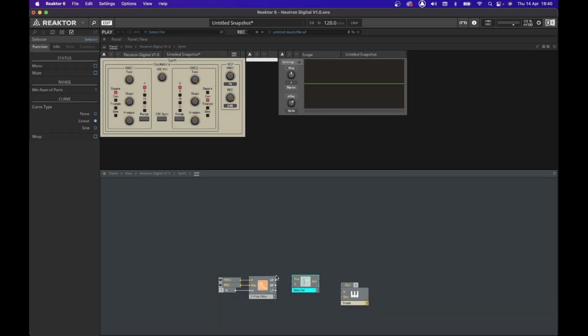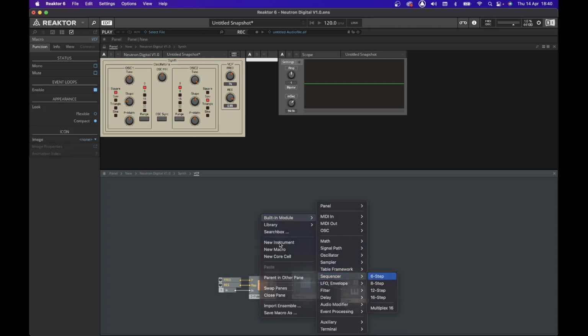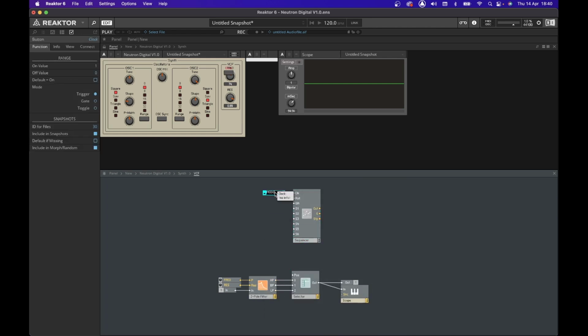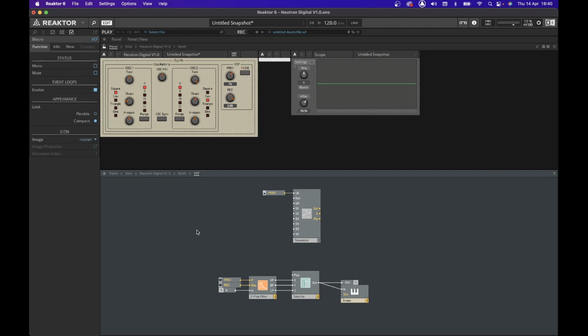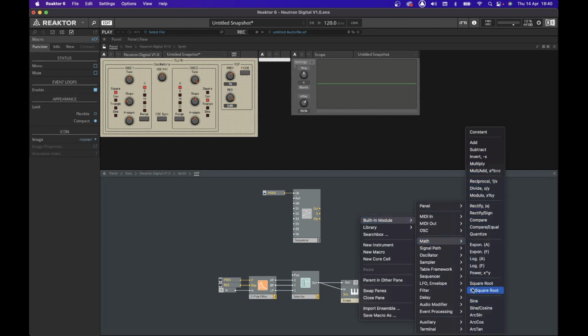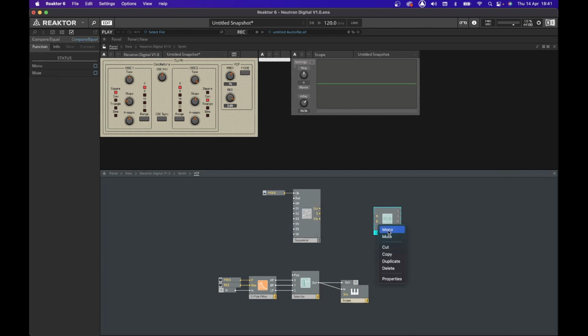Moving forward, we're now going to build the mode button so we can select which filter type we want to play. It's similar to what has been done before in the range of the oscillators. And if you want to know more about this, I suggest you go back to the oscillators video because I've already explained it there.